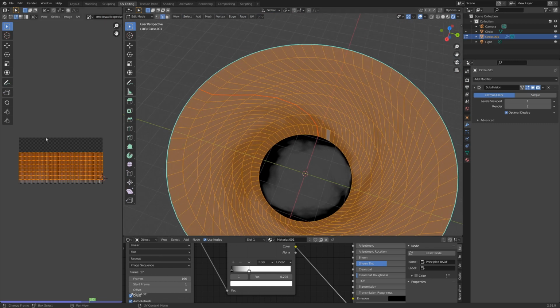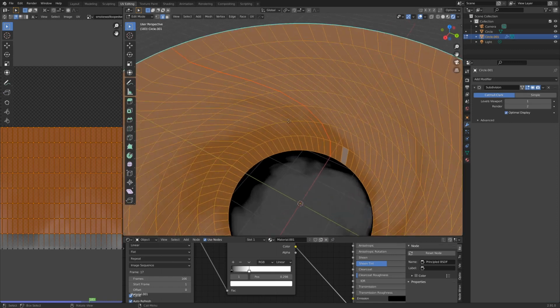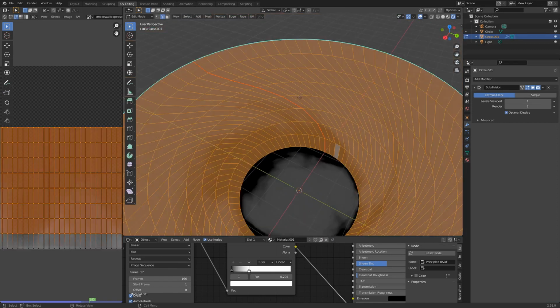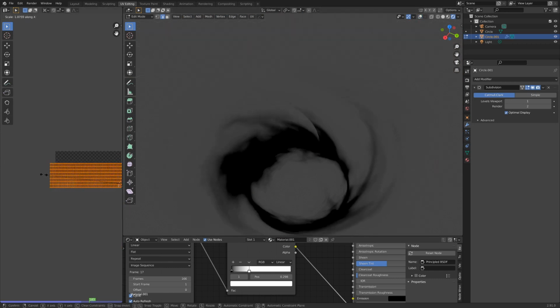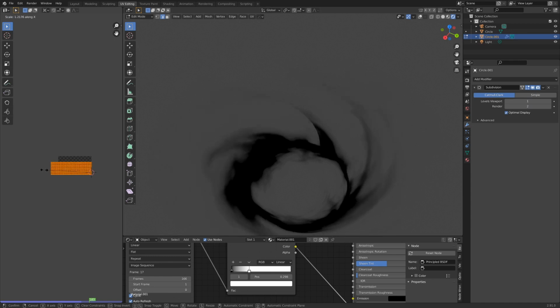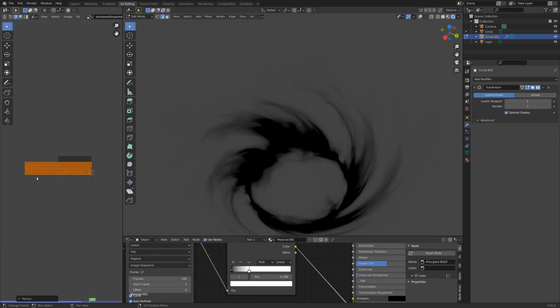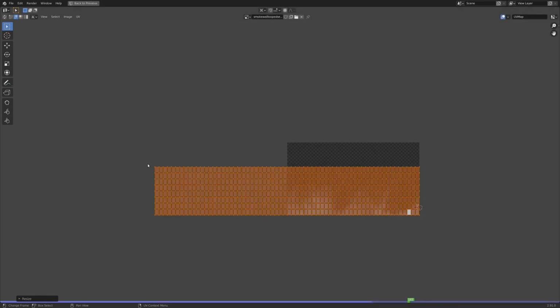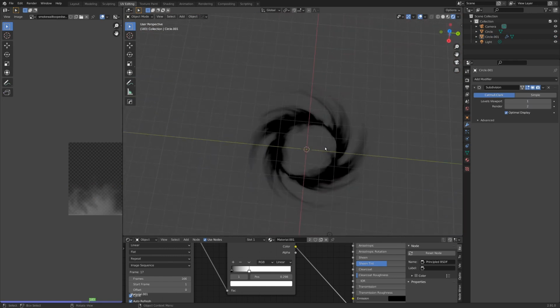Now since we have a seamless texture here, and it's fitted right to the sides of the texture, we can't really see the seam here in the mesh, but if we take the UV map and start scaling that up along the x-axis, you can see that we run into a little bit of trouble. And if we scale this up by 2, it actually goes all the way back to the start of the image again, and we lose our seam. And we can get more resolution and still have it seamless. So let's go S, X, and 2 in the UV editor, and you can see this kind of spans 2 images long, so that's good. And we don't have our seam anymore, and we have a little bit more resolution, so that's cool.